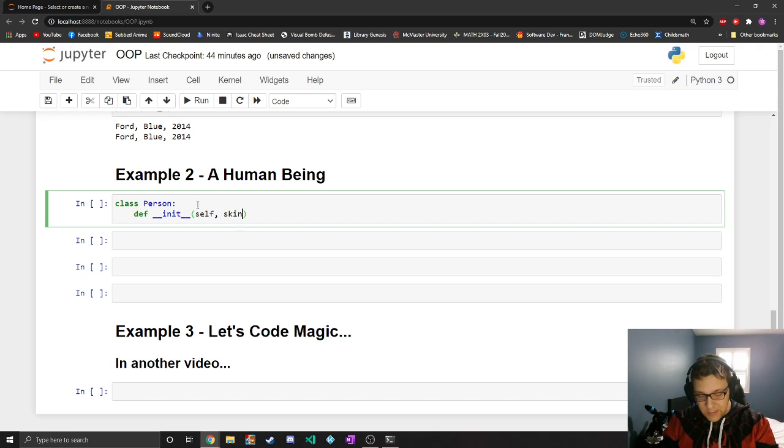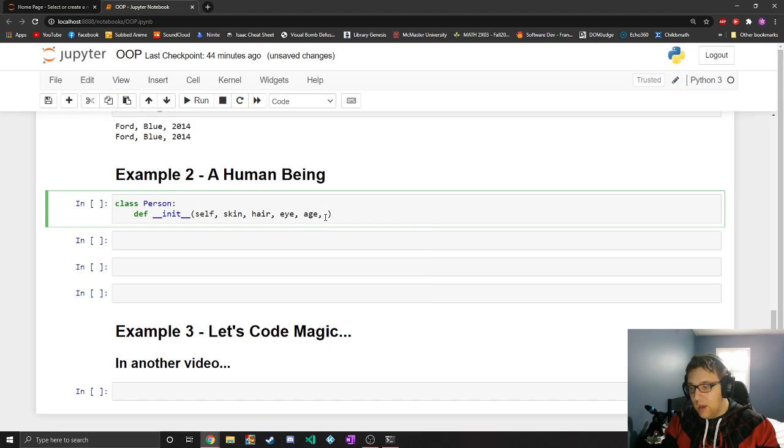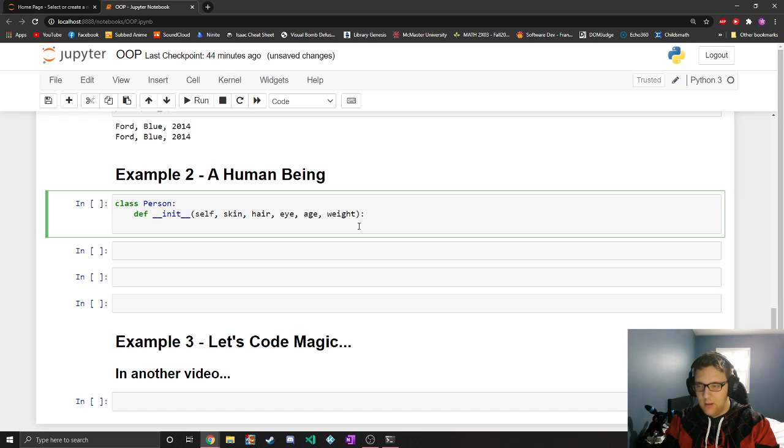I have skin. I have a skin color. I have a hair color. I have an eye color. I have an age. Every human being has an age, regardless of what we want to say. We all have an age. We all have a weight. I'm not going to do weight. That's a bit personal. Actually, I'll do weight purely to demonstrate something.